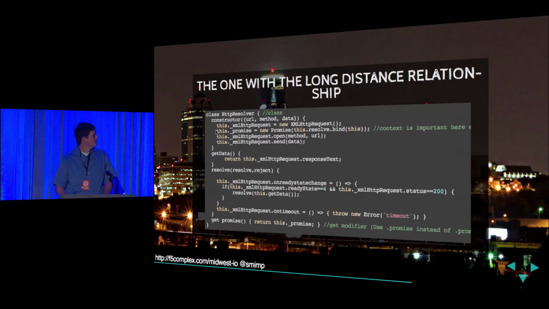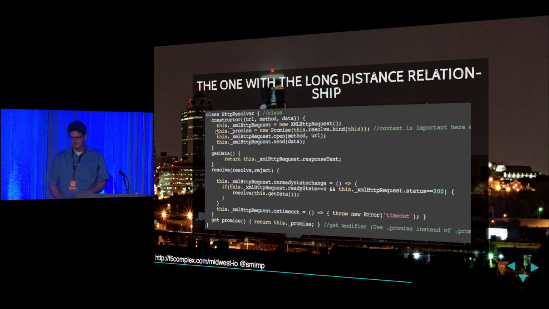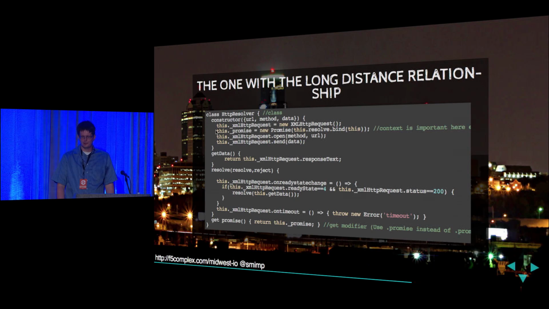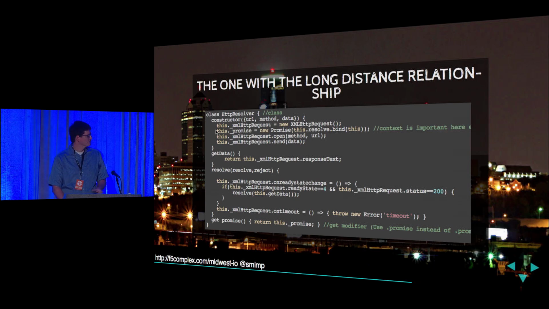Watch for that. So here's an example of promises, just wrapping an XML HTTP request. So in the constructor, you take in a URL, the method, get or post, and the data. And when you're creating a promise, you pass in a function with resolve and reject. So that function is going to handle whether or not the promise is actually resolved or rejected. And throwing the error there actually rejects that promise. So that's what happens on the timeout.